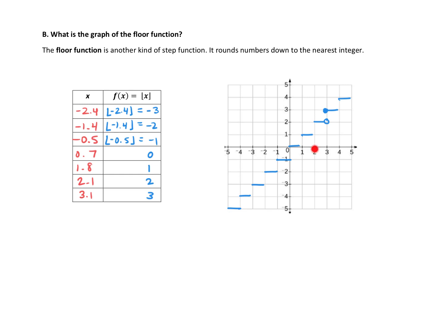When x is a 2, you apply the floor function, you round it down, it's still just a 2. So 2 right here is on our function, so that will be closed, which means if I go down, when x is a 2, it would not equal a 1. So this is going to be the same pattern. Each little step will have an open circle and a closed circle, and it's consistent. Just make sure we can tell whether you are drawing an open circle or a closed circle. The reason we have these circles is there's an overlap in your x values. So we have to know, when x is a 4, is your y value a 3 or a 4? And that's what the open and closed circles help us determine.